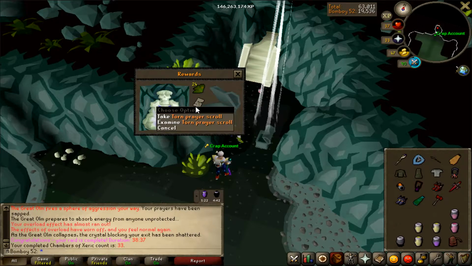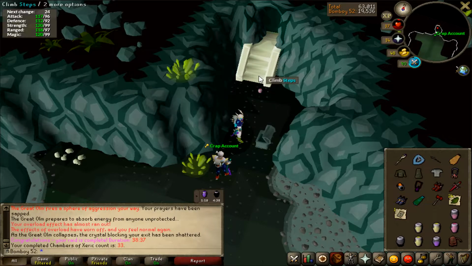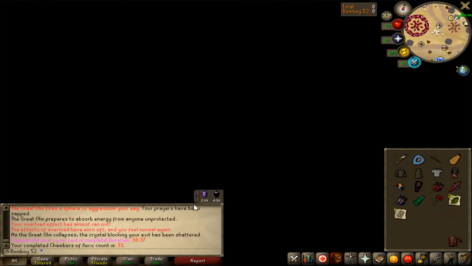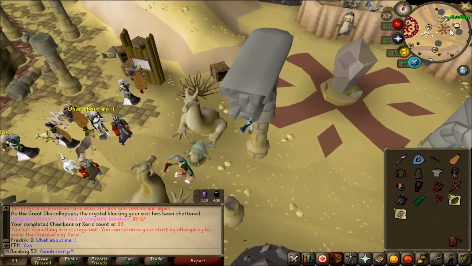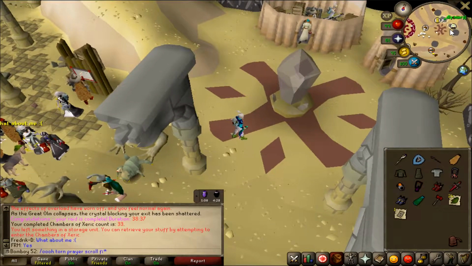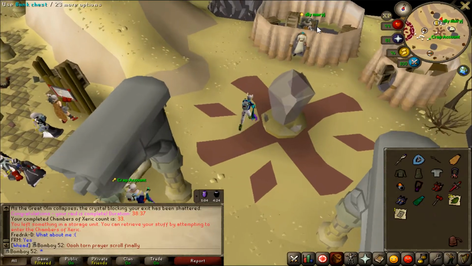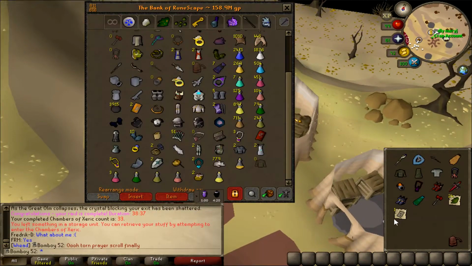So the first raid of the week, we've got a Torn Prayer Scroll, so that's a nice little upgrade. We've got some Ranarr Weeds as well, not many, but they always come in handy. But the Torn Prayer Scroll is actually a unique, and it's going to help me because I can unlock Preserve Prayer now. So that's actually quite a big boost to the account. It means that my potions will last longer and everything will be a little bit more efficient.